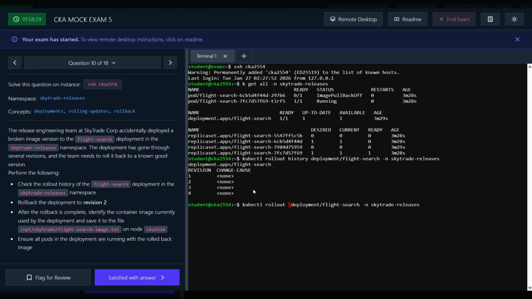So the command is rollout undo, to revision 2.